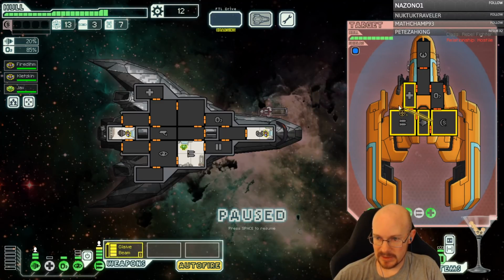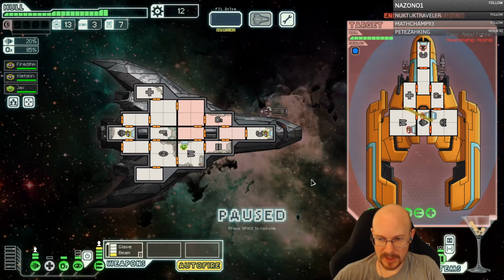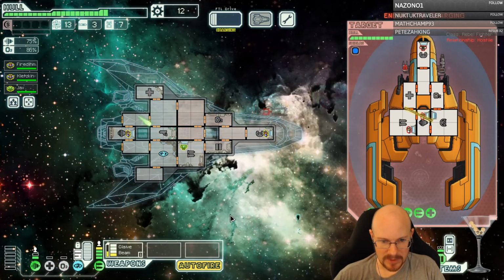Oh, that's a big old mini beam. Okay. Okay, they're trying to run. All right, so the plan is, I think heavy laser fires before the mini beam. So we level 3 cloak as soon as that fires. That might have been the wrong way of doing this.